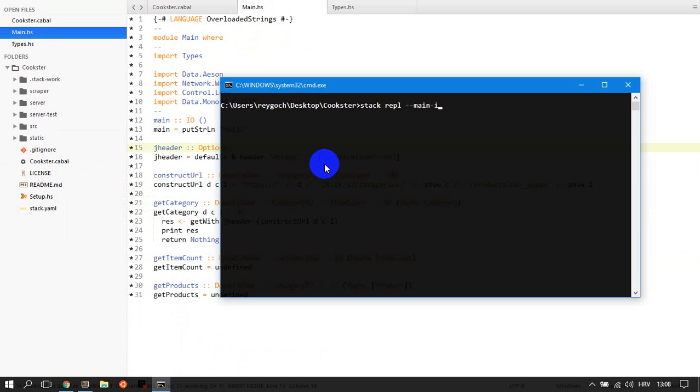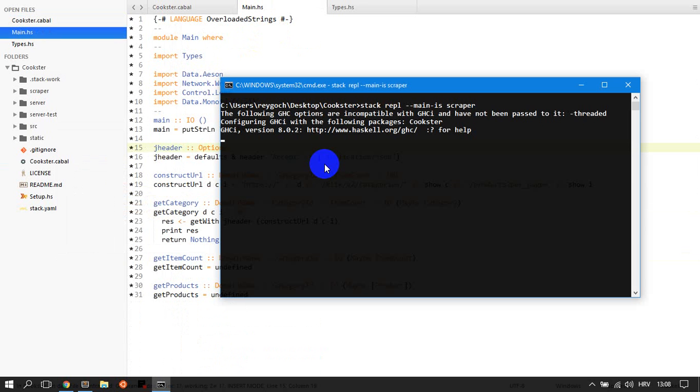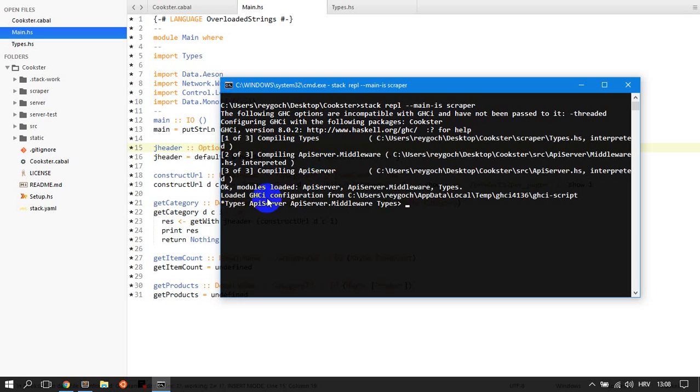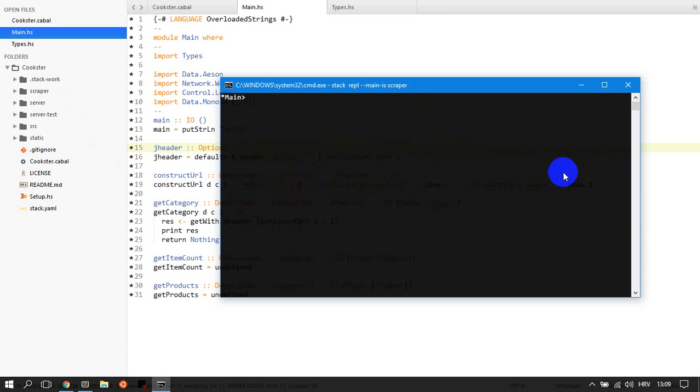So main is scraper. Okay. And you can see that we have these modules loaded from our library and from our scraper, and then now we also need to just load the main module, which is the file that we are currently working on.